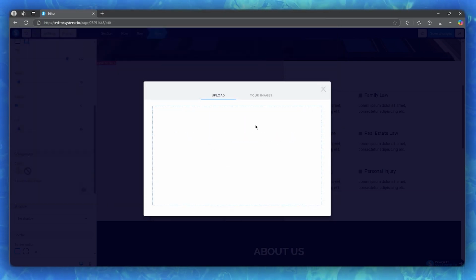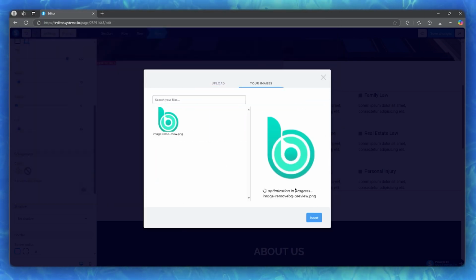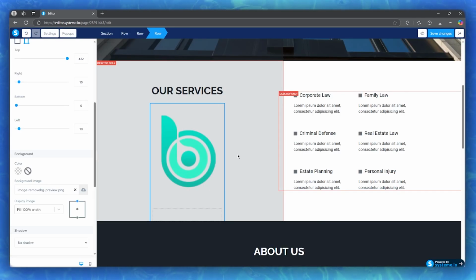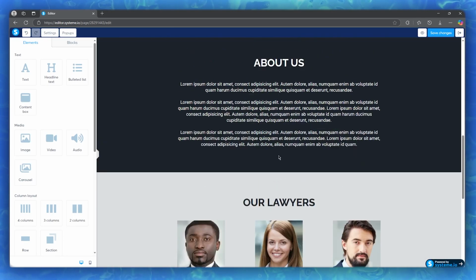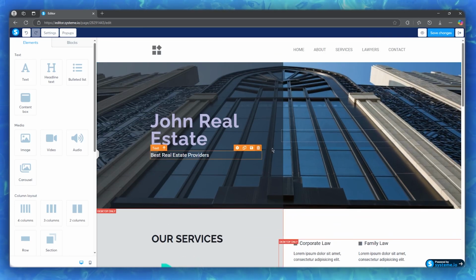So let's say I'm going to add this PNG over here. Once this PNG is optimized, what you can simply do is insert it into your design, insert it into your background however you want it to be. And once that is done, simply you can go ahead and add more editorials into your page as you go on. So basically, just like this, you can go ahead and mess around with your landing page however you want.